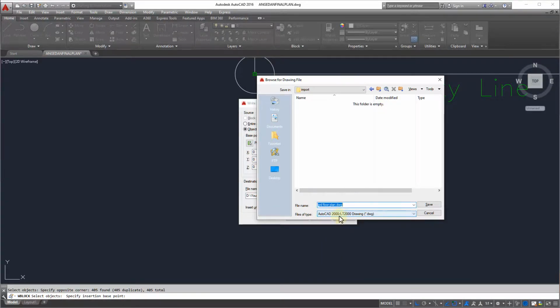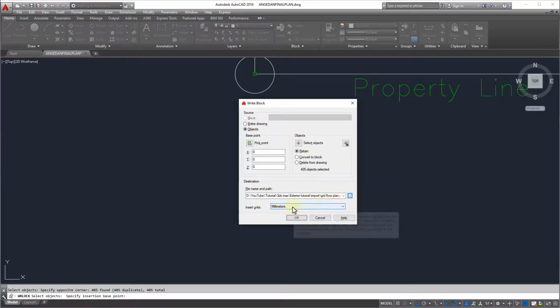Then save. Before you click the OK button, make sure to check the unit again, because sometimes we forget to change the unit, so always double check, then click OK.